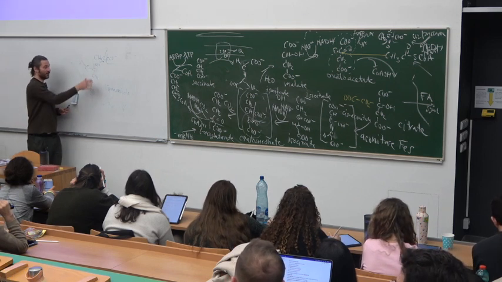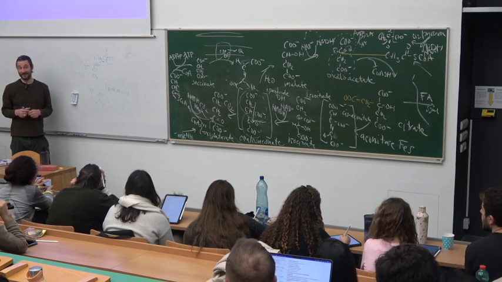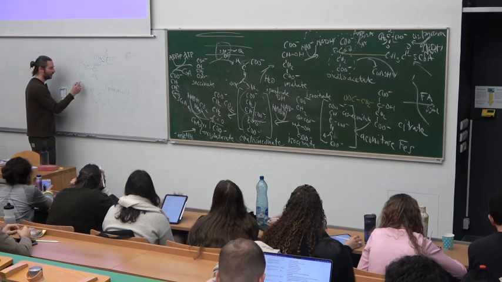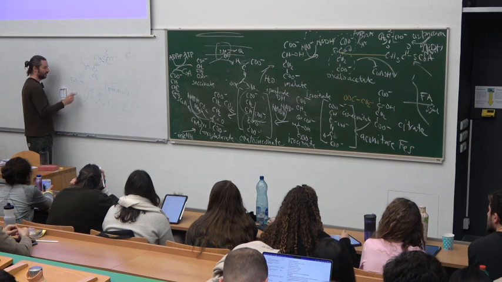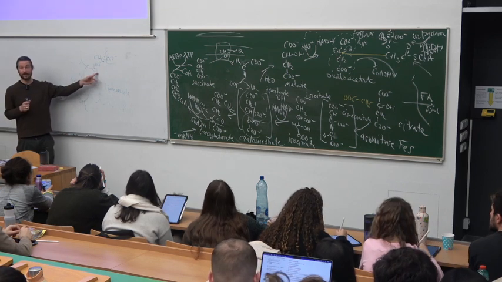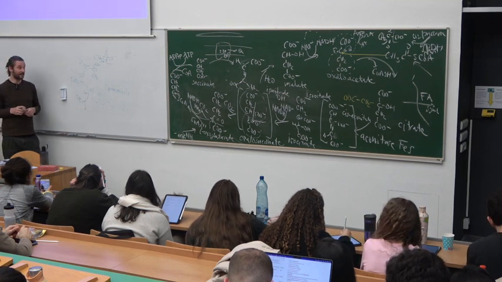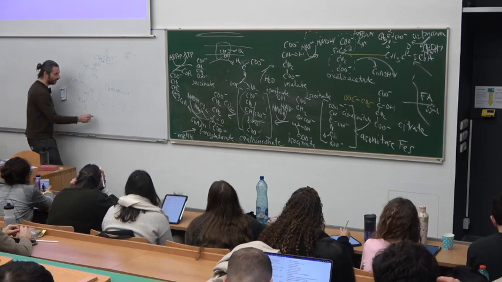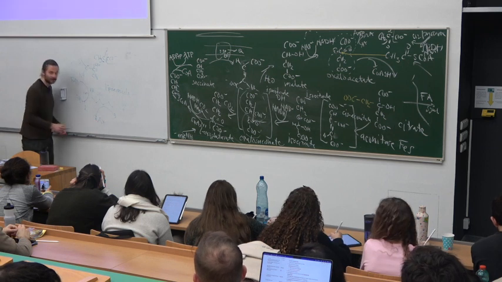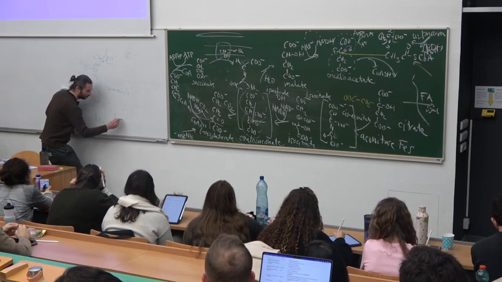It's not important. This thing is transferred to this lipoamide, and then it is oxidized by FAD. I'm not going to draw the actual structures because it would just waste a lot of time. Once it is in lipoamide, FAD is reduced to FADH2, which makes this aldehyde into an acid because we take two electrons from it. But the acid is still bound to this lipoic acid. Then comes coenzyme A and takes it away from the lipoic acid because coenzyme A also contains an SH group. So it just takes it and makes acetyl coenzyme A, which then leaves the enzyme.